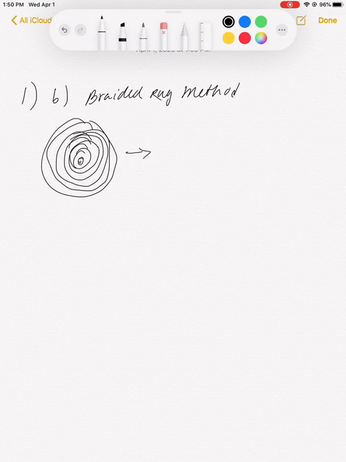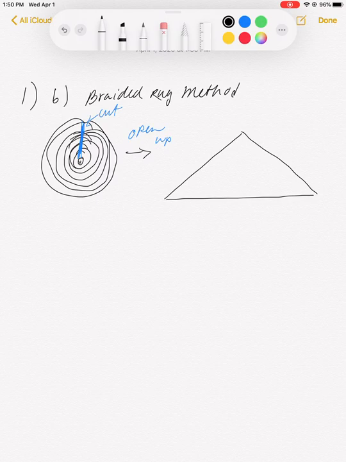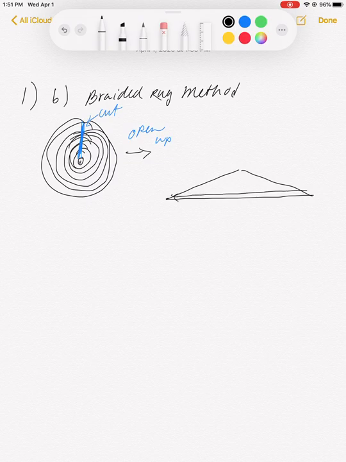Now, if you were to cut the braided rug here and open it up, we would have a triangle. Make it as tall as this one here, so we have a triangle. It's a little bit more to scale here, but not perfect. We're cutting and opening up, and what we have is a triangle that has a bunch of rows on it, with the braids. Now these are segments because they're segmented braids, so I'm going to draw in the segments here.